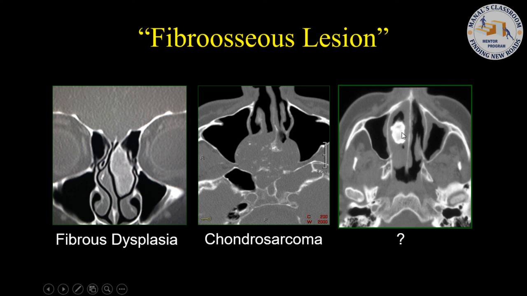So I looked at this and I said, I know what this is, I give a beautiful differential. I thought this was an enchondroma involving the turbinate. Then I thought if it's enchondroma, it could be a low-grade chondrosarcoma. I thought, well, maybe it's a low-grade osteosarcoma, right? Could be an osteoma involving the, right? All good, right? Would anybody add anything else? Yes.